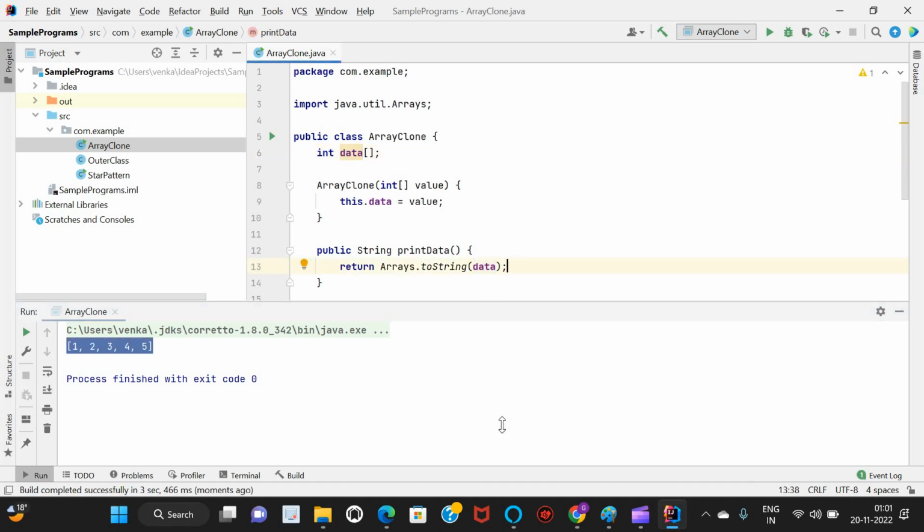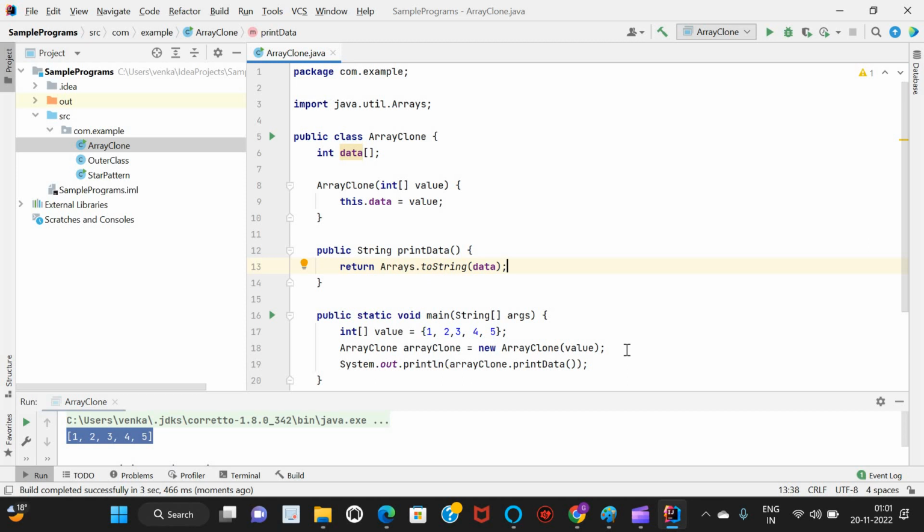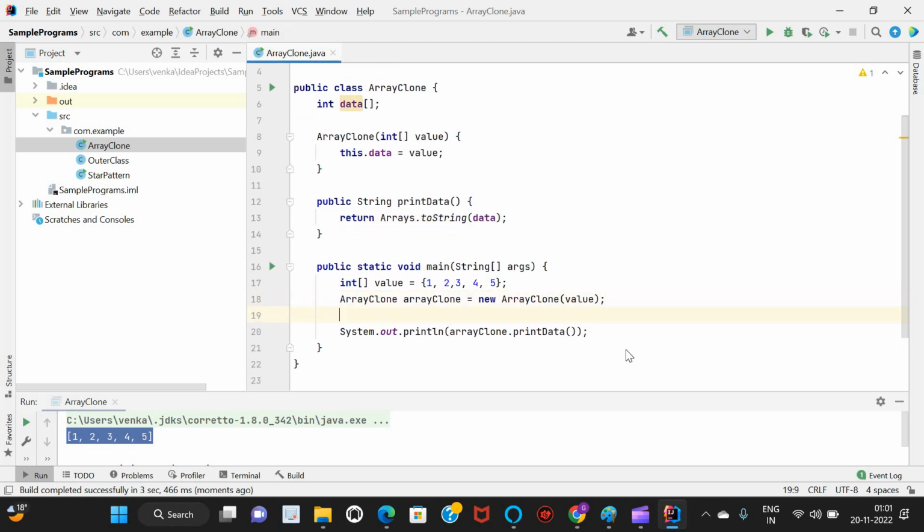Now I am going to change the local array, that is value, the initial position, meaning the 0 position, to 15. Before changing the initial position we passed the array to the object and assigned it to the global variable, that is data array. See here, we are printing data array, not the value array.